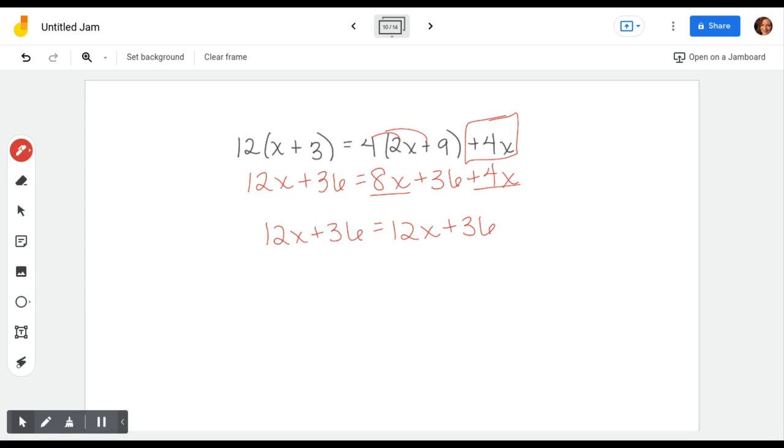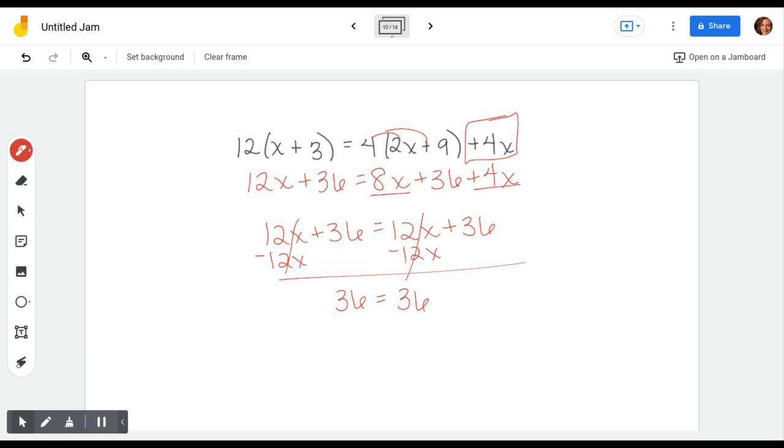Okay, so you can already see that what you have on the left is the same thing as what you have on the right. If you take it one step further and you get your variables together, they drop out over here and leave you with 36. They drop out over here and leave you with 36. So this is like case number 1 that I showed you on the slide before this. I'm left with something equals itself. That's always true. 36 is always going to be the same thing as 36.